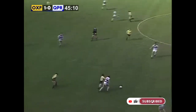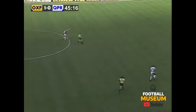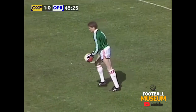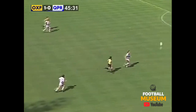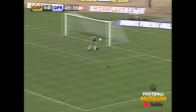Robbie James. Fenwick. And now Wicks. If they are to pull it around, what are the sort of things you'll be looking for from Rangers now, Ian? Well, they've got to be more positive about going forward, and by that I mean instead of just kicking the ball aimlessly forward, they've got to be playing it around and trying to get the ball in the box. Charles looking to get the better of Wicks.